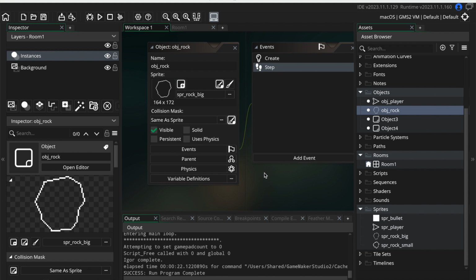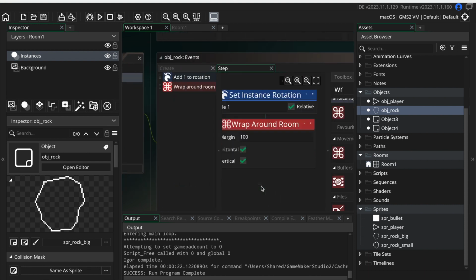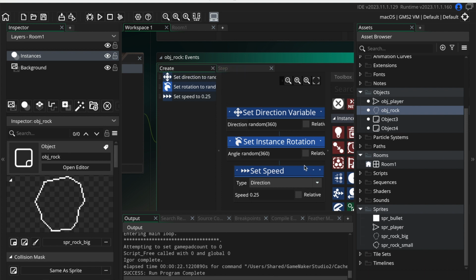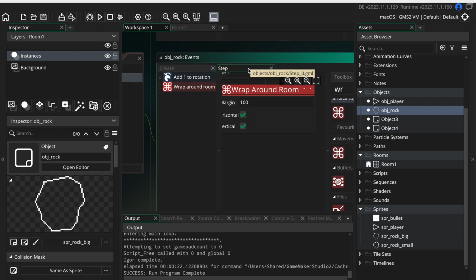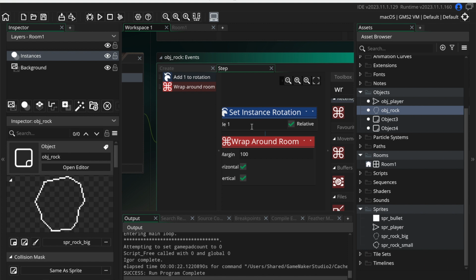Yes. And can you, you did something in create where it's like you create a random initial? Yes, that's just so they don't all start facing in the same direction. Yep, that's the same set instance rotation we've been using, but we're applying the random function inside of it. So you're going to do like a tiny little bit of scripting here, like you can call functions like this in order to get values, but it's not going to be very much. It's just going to be a few self-explanatory things like this. And then technically if we want to get really funky with the speed, we could do something here, but that would probably be more trouble than it's worth.